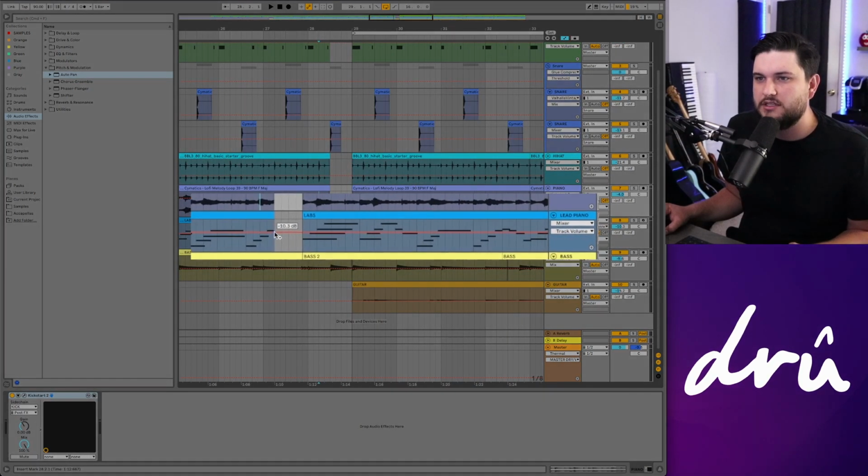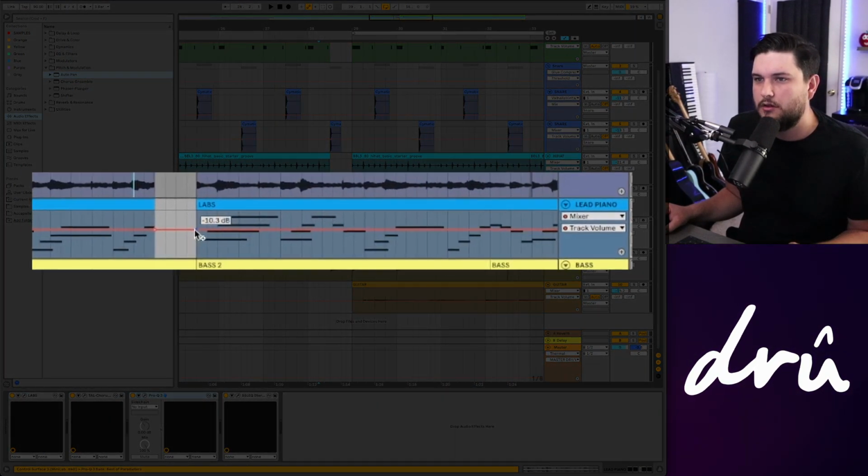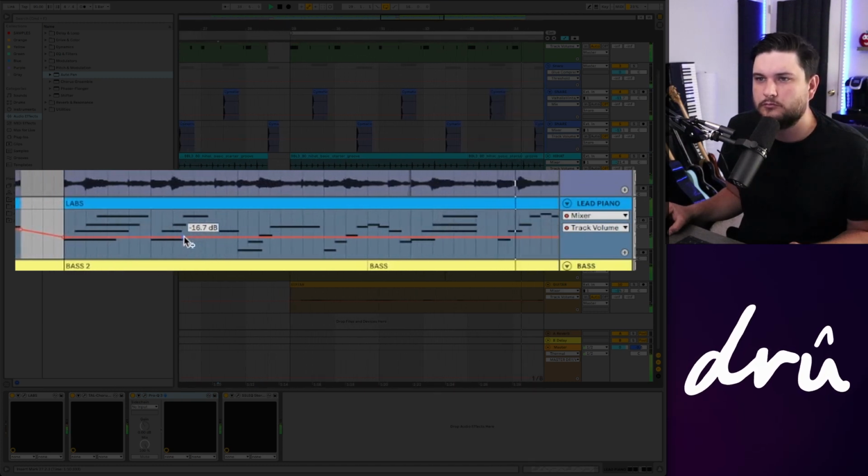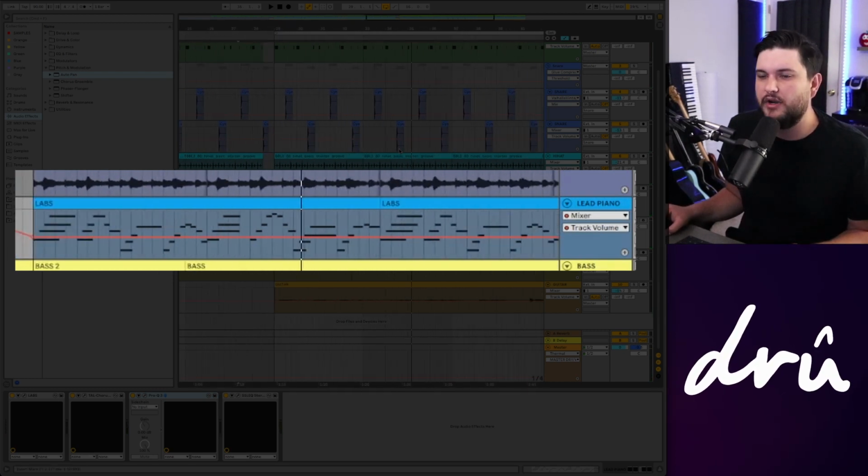So I'm going to use these red lines. I'm going to bring it down. See, it's at negative 10.3. Let's bring it down about 2 dB. See how that sounds. So I ended up bringing it down about 6 dB. That way you can still hear it, but it doesn't get in the way of the guitar.